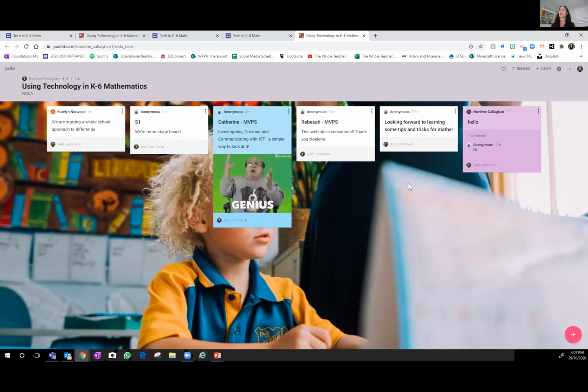Okay, we're starting a whole school approach. That's fantastic. And a lot of schools are going this way and having a bit of a maths learning trajectory within their own schools as well. I'm not going to be speaking so much about math trajectories today, but I will be talking about ICT learning trajectories and including some models that I've actually developed with some schools as well. Okay, I will come back to that in a minute.